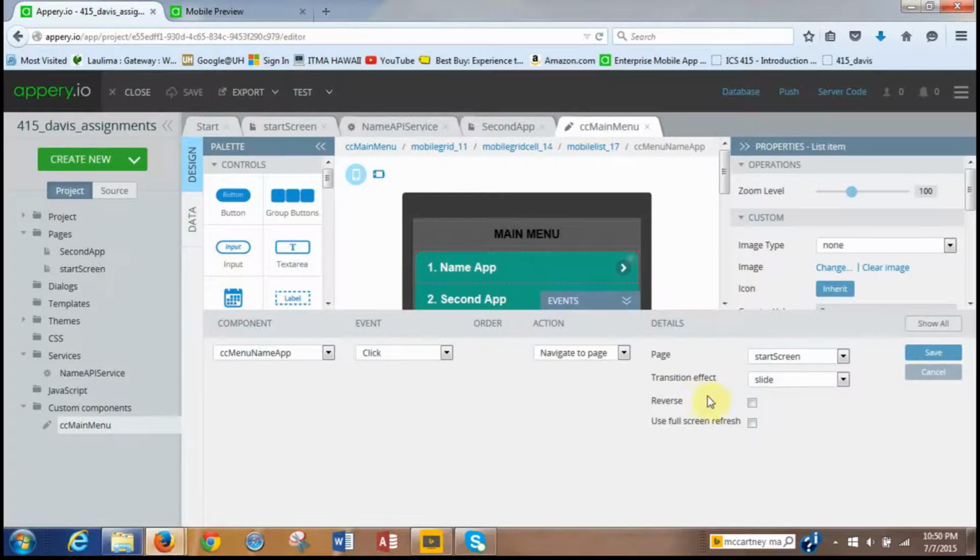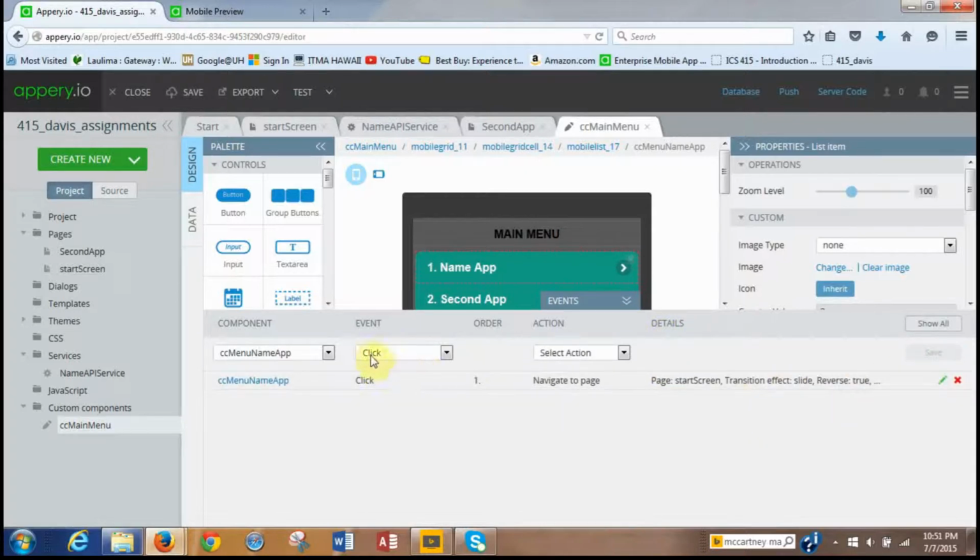So that's just basically trying it and then testing it. So when you click slide and reverse, it'll slide to the right. But if you don't check off this reverse box and you use slide, it's going to slide to the left. We want it to slide to the right. So we click reverse and then save.